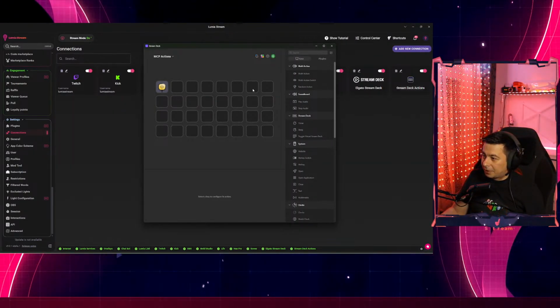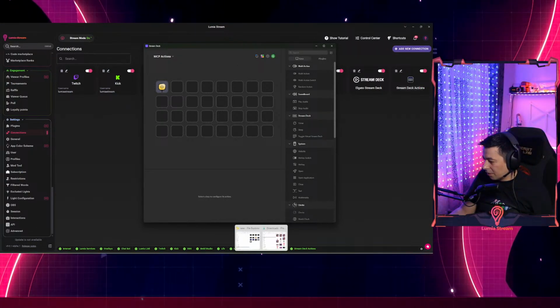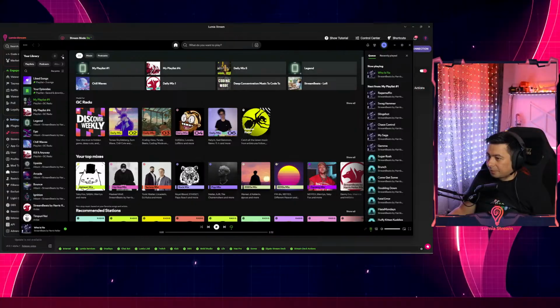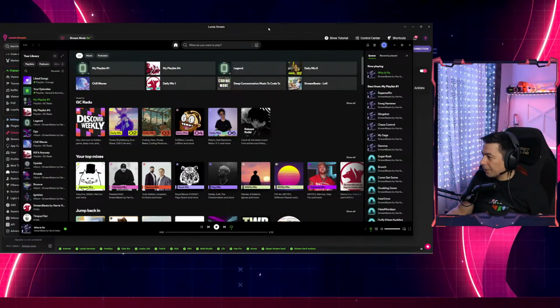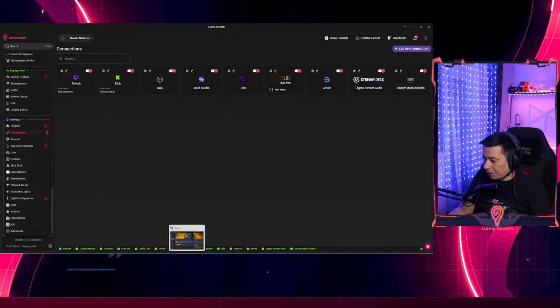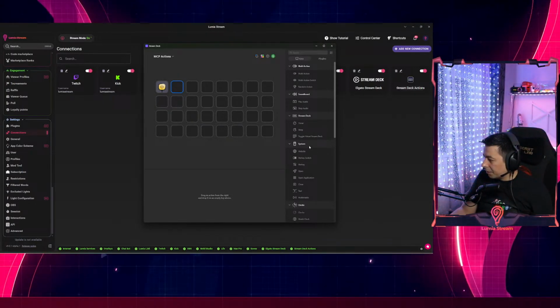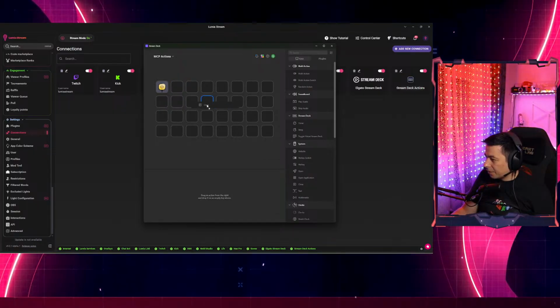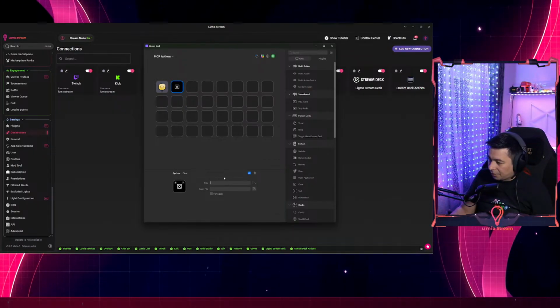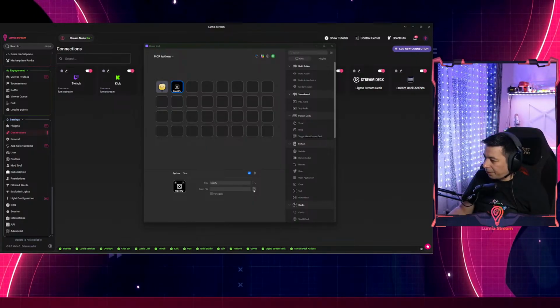So, for example, let's say I have Spotify, and I want to close Spotify with the Stream Deck action. I go here and say close, Spotify, app file.